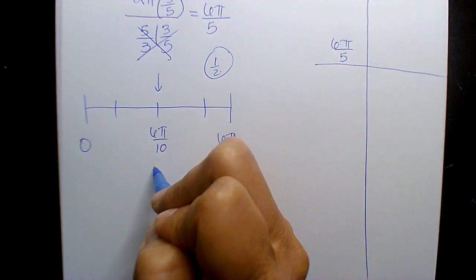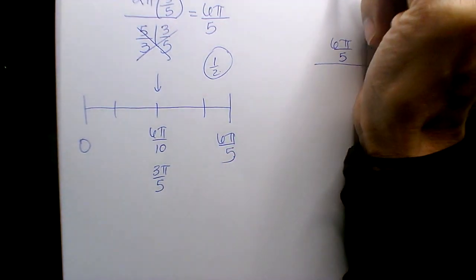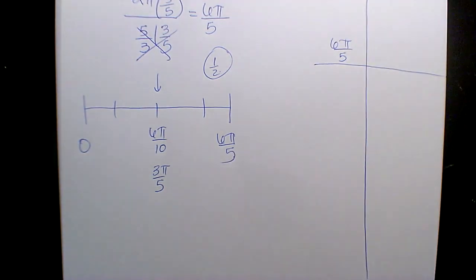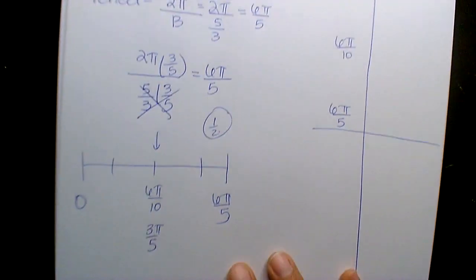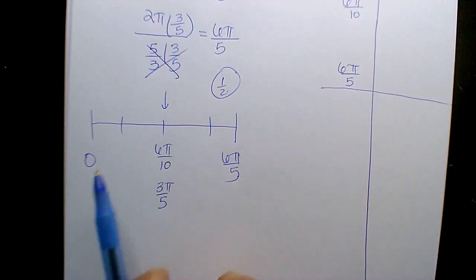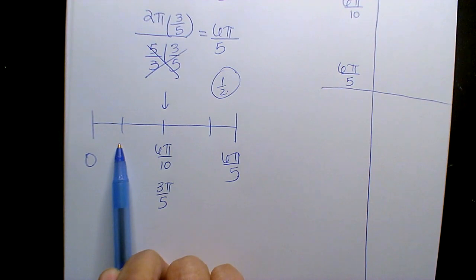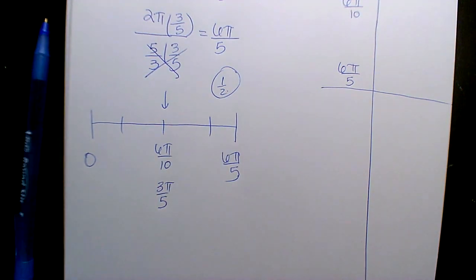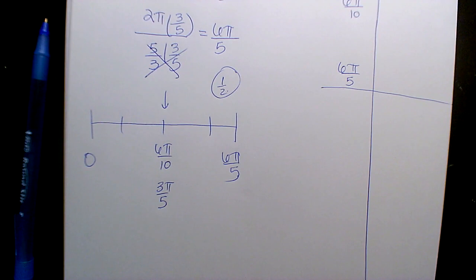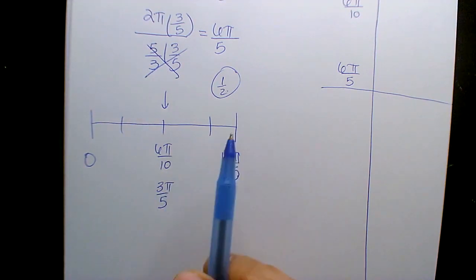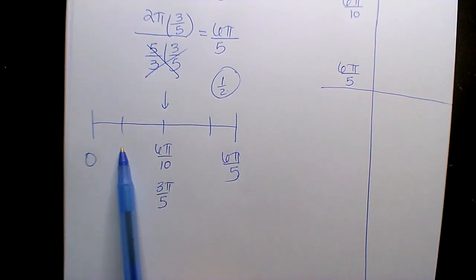Granted, when you clean it up, it becomes 3 pi over 5. But already here, you're like, okay, 6 pi over 10. Oh, wait, you can't see. 6 pi over 10. You already, right? So now you already have 3 points on your graph. Okay, how do I find this one? Times what? 0.5 or 1/2. You guys, this was the only fraction you needed to know to find your beginning quarters. This was it. It was a very basic fractions test. Or quiz, whatever. Okay, so 1/2 times that, and so what do I get?